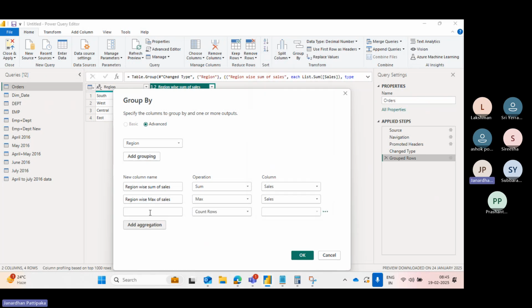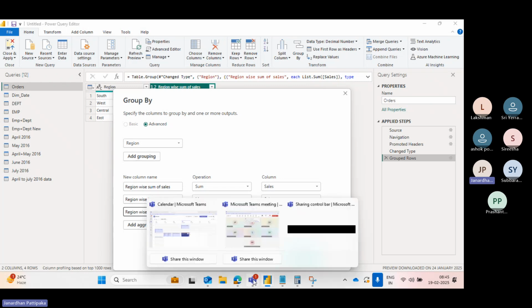Again, you can apply region wise in a particular region. What is the minimum sales that happened? The region wise minimum sales. Suppose the lowest sales is 100 and the highest sales is 1000. If I select the maximum sales, I need to get the highest, 1000 value, in that particular region. Region wise minimum sales, if it ranged from 10 to 1000, that minimum sales value I need to get. So that is called the max function and the min function.